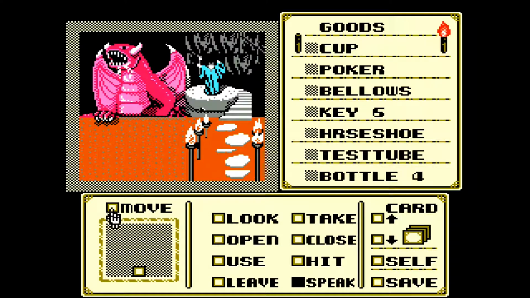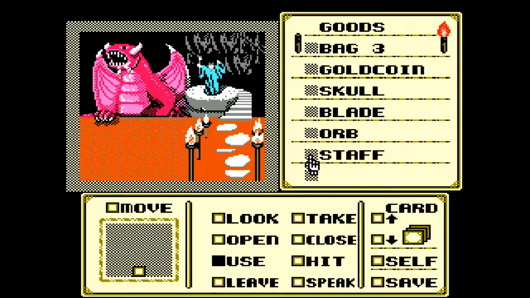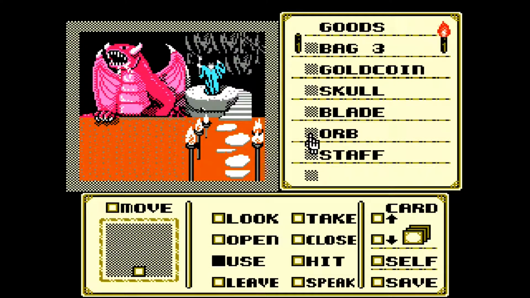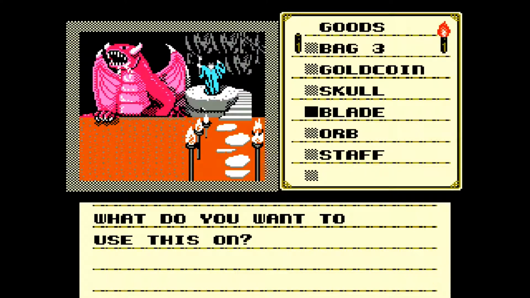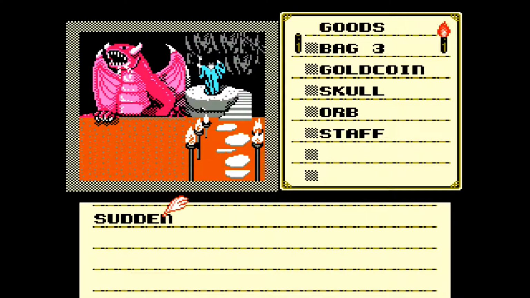Alright, let's just do the thing. I was gonna try and have fun with this because I want to get myself killed, but it's not gonna let me, so... Use the staff on orb. Use orb on staff. Use orb on blade. Wait, what? Use blade. Okay, these have to go together in some way. Blade on staff. Oh, there we go.